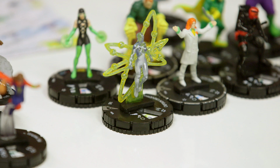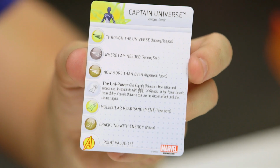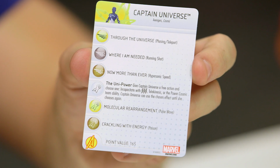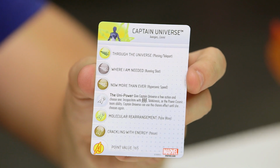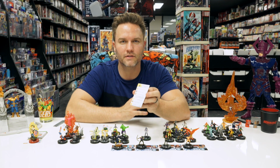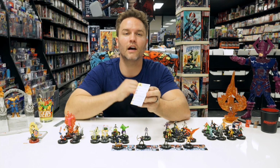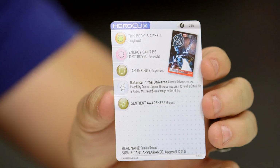Through the universe where I am needed now more than ever, the Unipower. Give Captain Universe a free action and choose one. Incapacitate with 3 targets, Telekinesis, or the Power Cosmic team ability. Captain Universe can use the chosen effect until she chooses again. Now, it doesn't say if that power goes away if you keep it, so if the power goes away, you probably lose it, but you could at least have Power Cosmic for a little while. So it's like I thought. She has it in one of her slots.